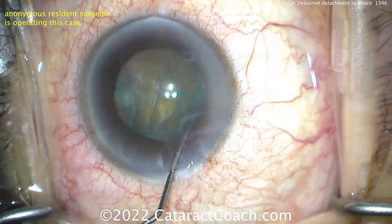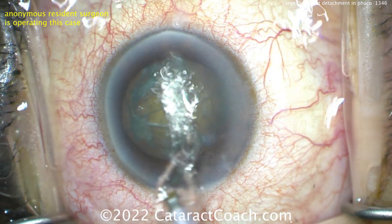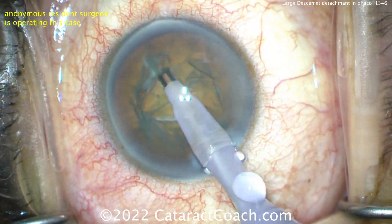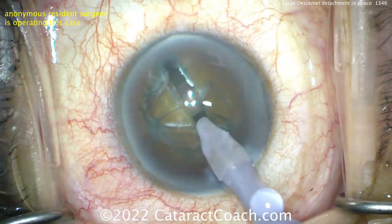Remember: if it does not spin, you will not win. But it spins, so that's a good thing. You can see the incision now — it's got a little bit hydrated on the stroma walls, and that is a reasonable incision. It looks like a groove down the middle, maybe a stop-and-chop or divide-and-conquer technique. Reasonable looking groove.